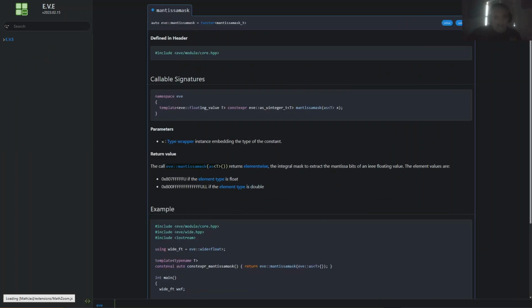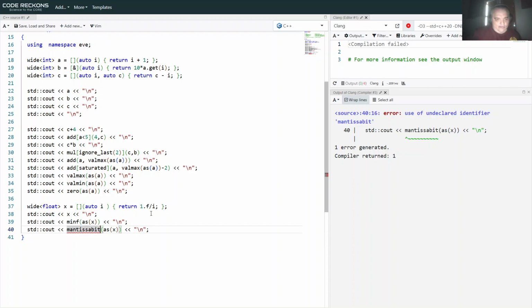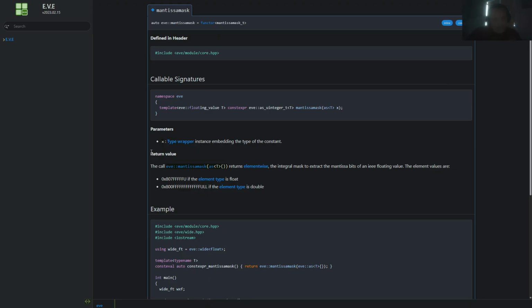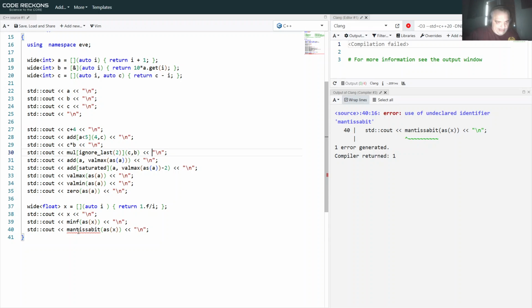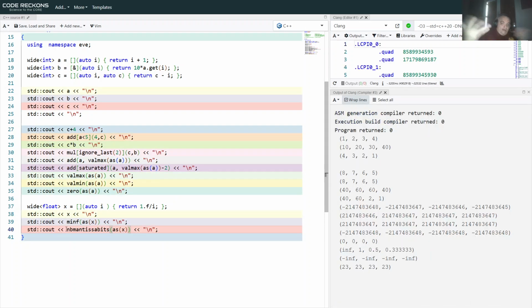Yes, mantissa mask. That's the one I want. No, that's not the one I want. This is a lie. Let's look for NB mantissa bits. Yes, that's better. NB mantissa bits: number of mantissa bits in a given value. For float, it should be 23, if I'm not mistaken. Am I? I'm not. Okay, so we have those things.